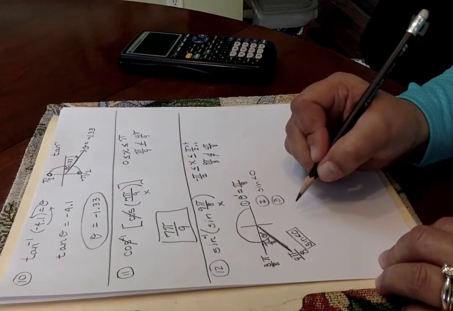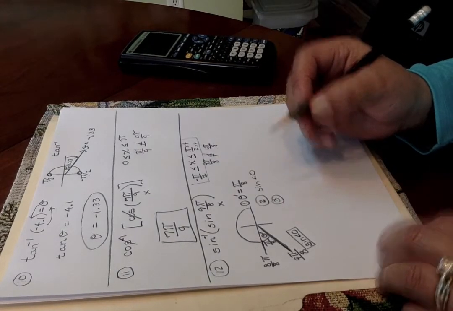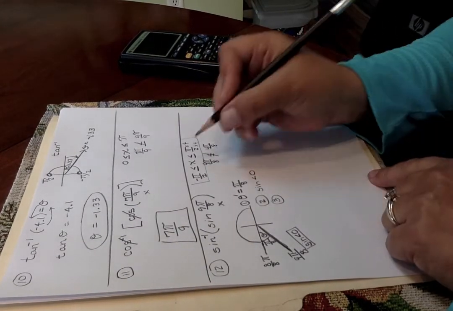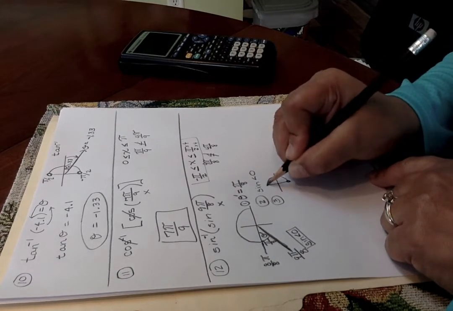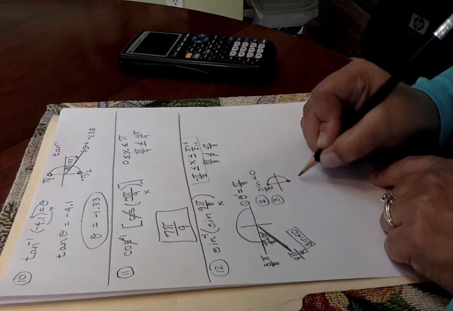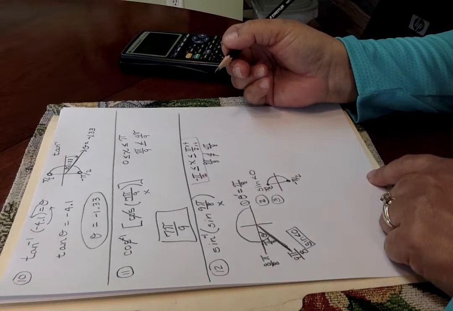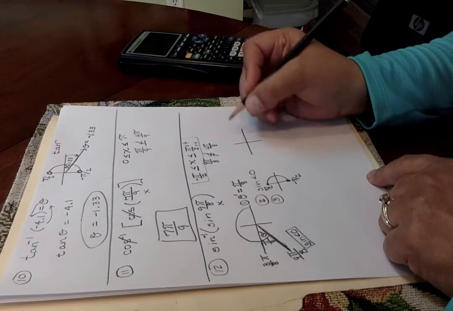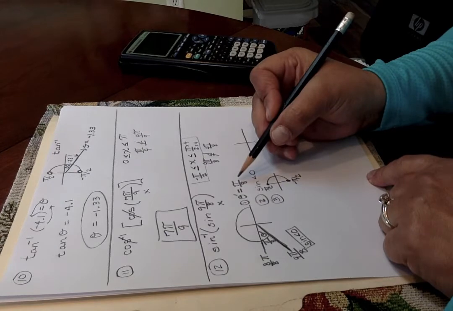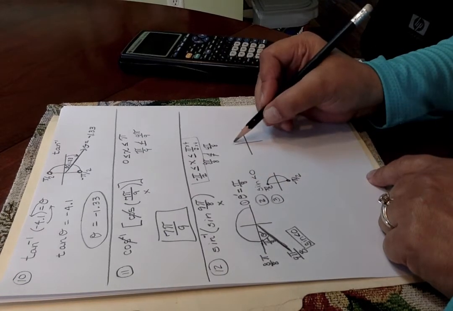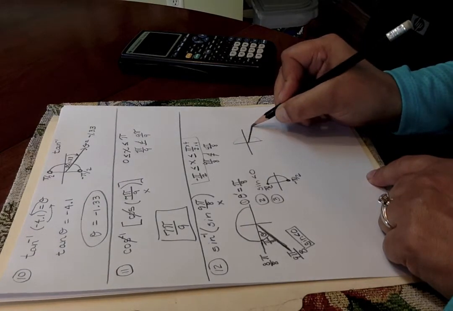So you want your sine to be negative when you redraw this picture. Furthermore, you need to obey the restrictions for the inverse sine in this problem. I'll do a picture for that same statement that I did up there, that you can be anywhere between pi over 2 and negative pi over 2. So this picture basically says the same thing as this. So when you're drawing your picture, if you are going to stay in quad 1 or 4, and you want a reference angle of pi over 8, and you want your sine to be negative, and you know that you have to stay in here, you need to be down here. This is where your terminal side is.